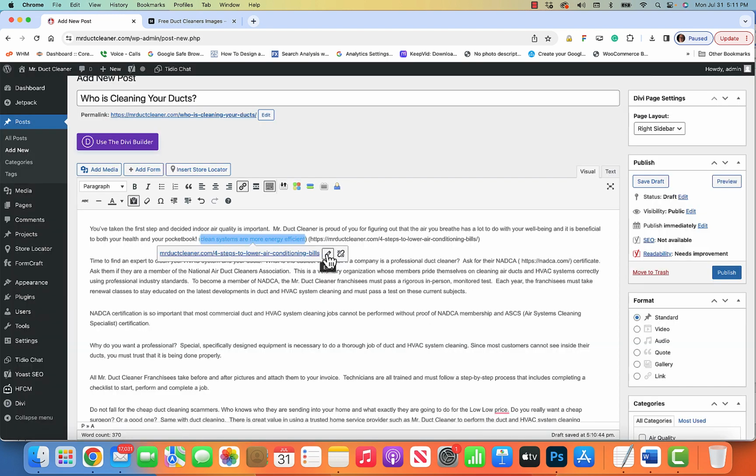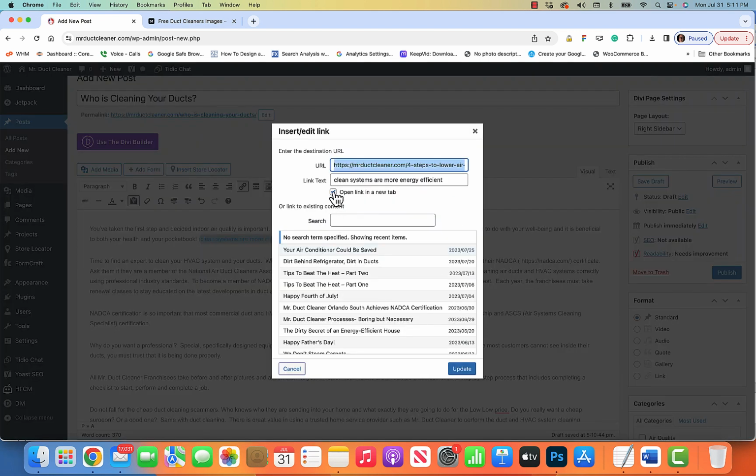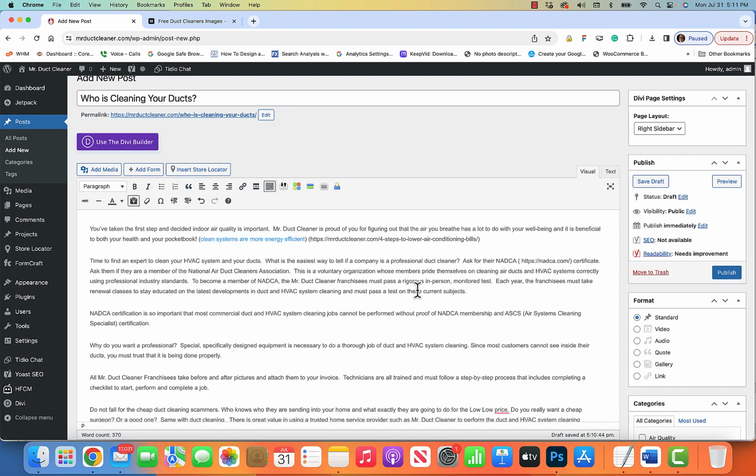The way I did that was I hit edit, then hit this cog that says link options, selected the checkbox that says open link in a new tab, and then hit update. Once I've done that, I can get rid of this. I'll put a period there. I think that's what she's wanting to do. If not, we can correct it later.